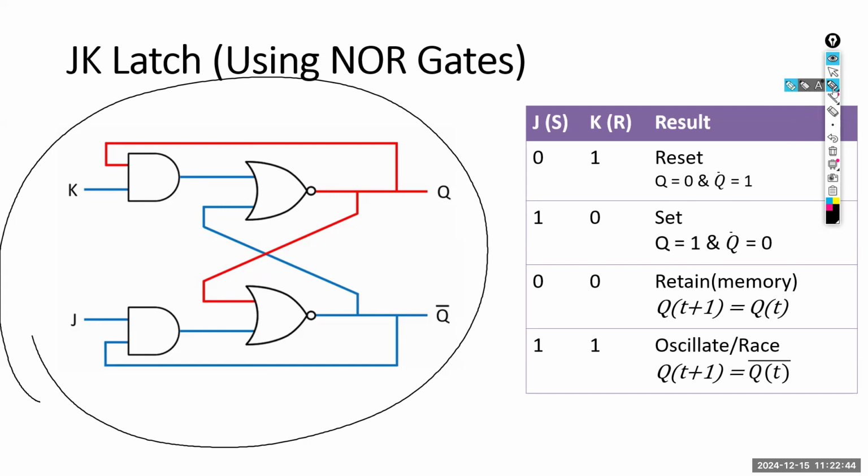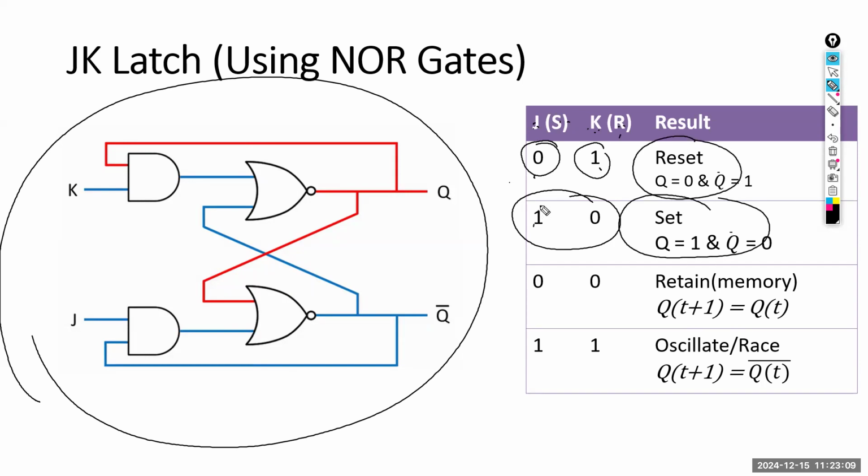So the behavior is 90% same. Therefore, you can simply replace J with S, K with R. So then you can see that K1 means reset because K means R. K1 J0 means reset. Then J1 K0, that means S1 R0 means set. And again, 0 means memory, remember, as in the SR latch. Only difference is in the SR latch, 1 1 is an invalid scenario because remember we got both one.